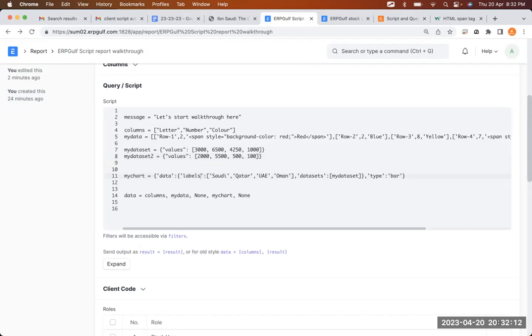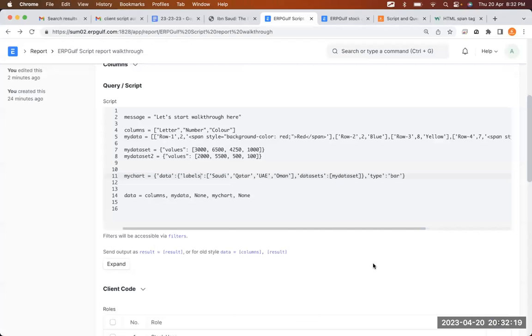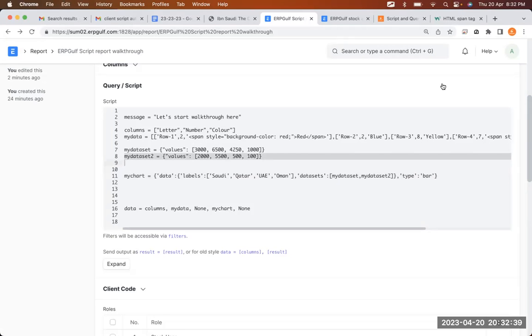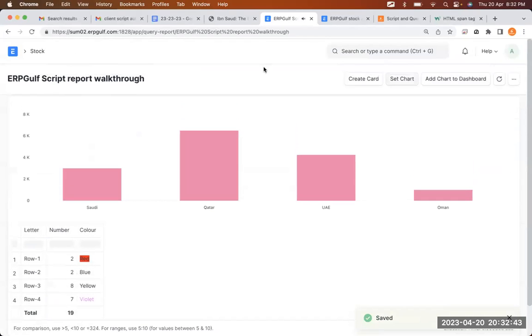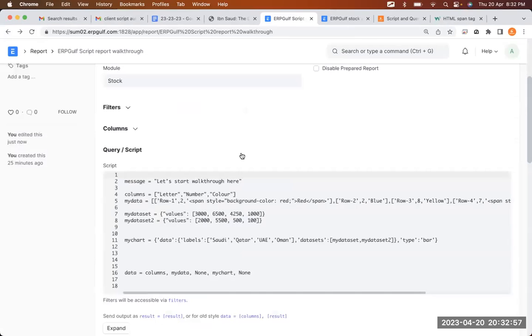Okay, this is another value. So I'll put something here. Basically, what I'm doing, I'm adding one more data set on my chart. So here you can see there was my data set first, and now there are two, my data set 2 also. And for that, I have my data set here. So there are two data sets. Now I'm running it again. You can see two. Now it all came, two data sets. This is basically how you create chart or graph or whatever. I say graph, but people generally say chart.